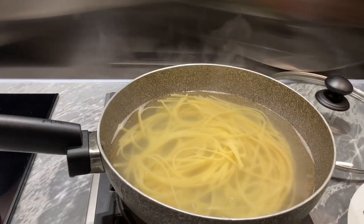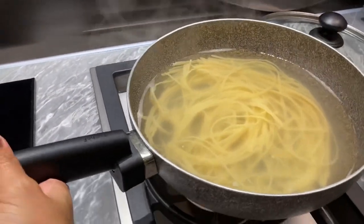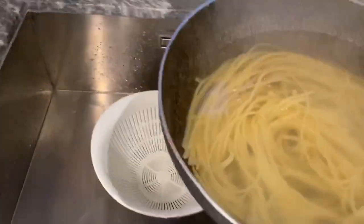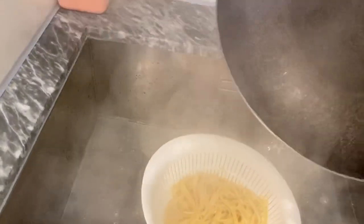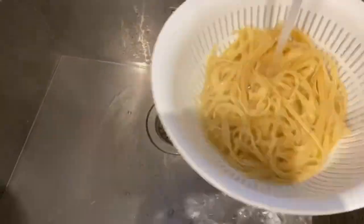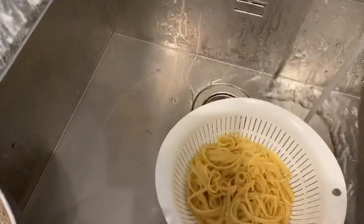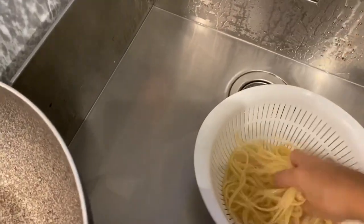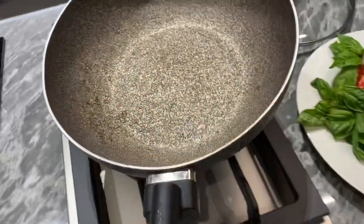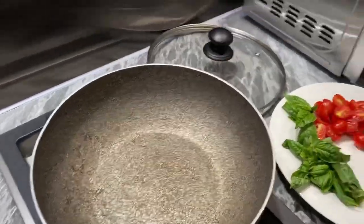So okay, right now, guys, it's already cooked, our linguine pasta. Now we're gonna drain it. I just get the al dente texture because later on it will be cooked again, and the heat itself will cook it there already. You just wash it with cold water and leave it on the side. As you can see there. Okay, and now we're gonna cook the chicken.